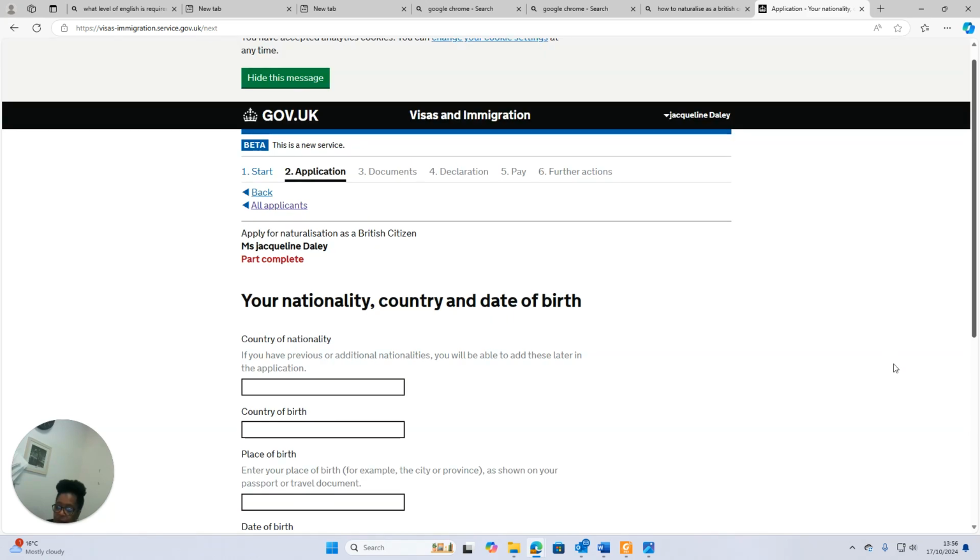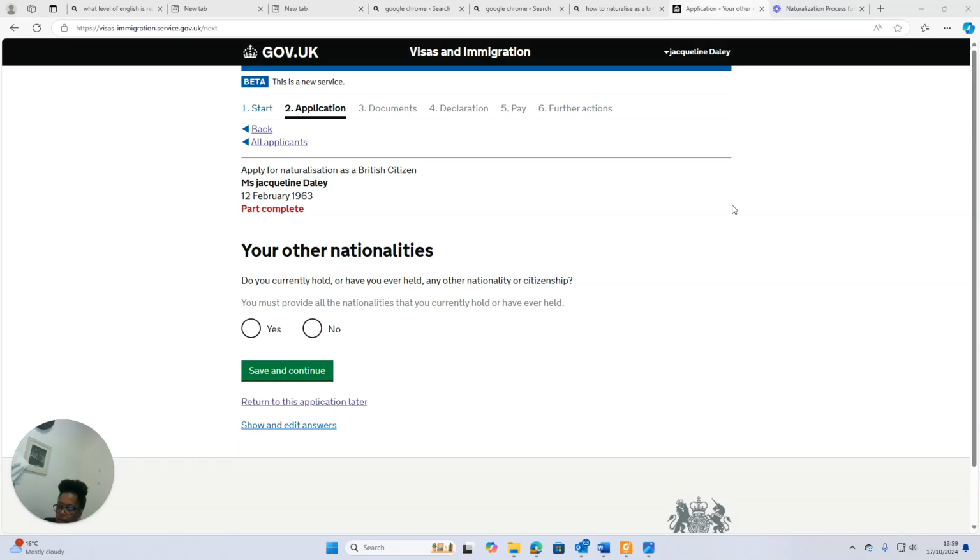Okay, so as you can see, the application itself, and what probably happens at this point would be that you would put in, okay, so then you're asked about your passport details, so you must enter all your passport details, your start date and expiry date, and details of where you were born, and you enter your date of birth and whether you do hold an identity card.